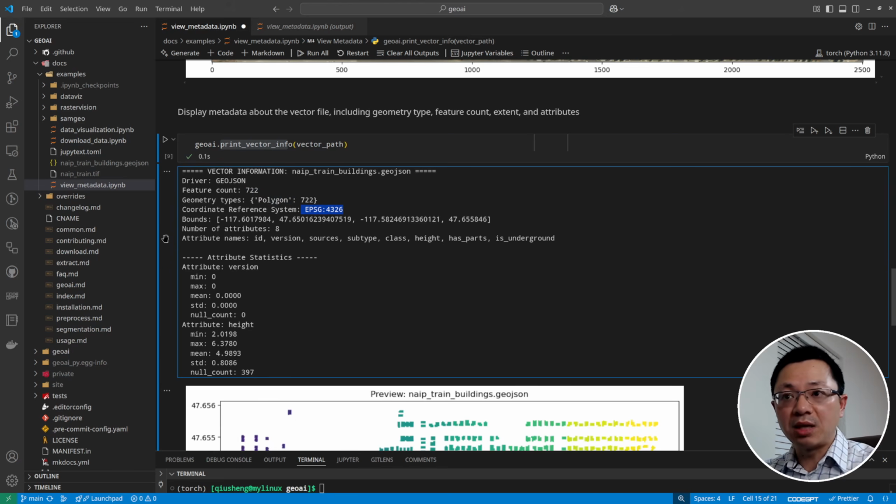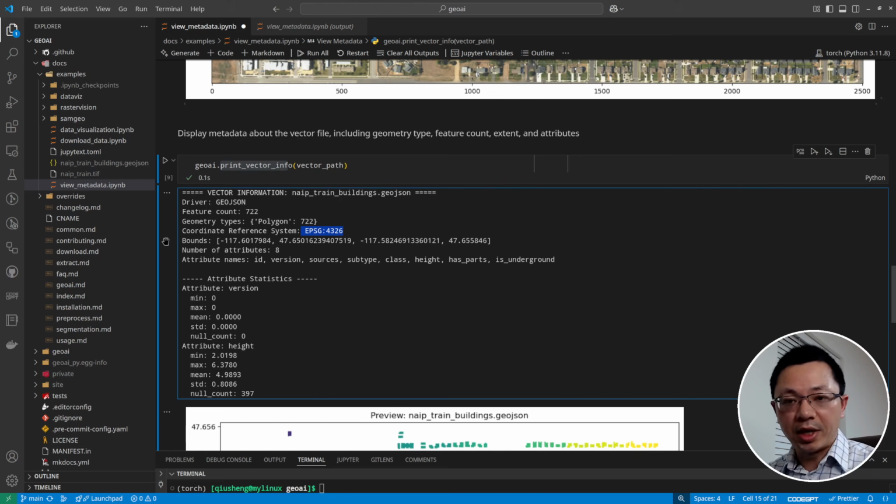It's different from the imagery that we have earlier. And right now the two data sets have different coordinate systems. Later, when we're trying to prepare the data for doing deep learning, we need to do some projection. We project them to have the same coordinates information. I've covered that in another video.